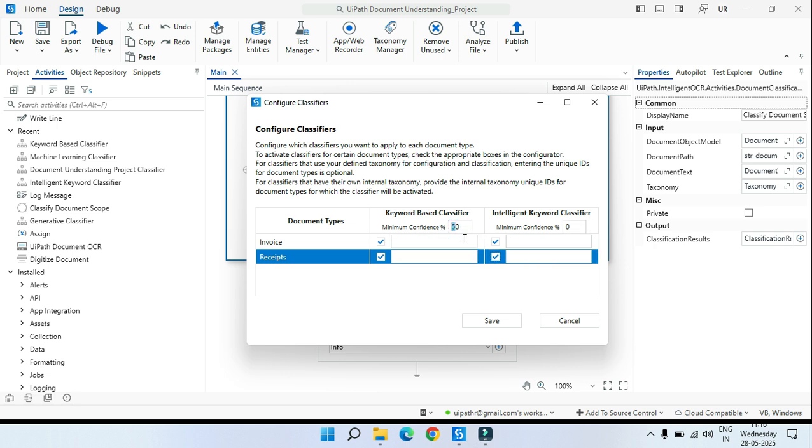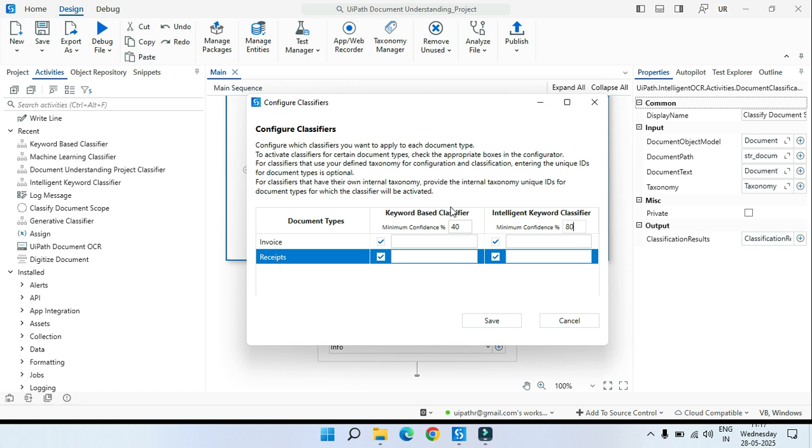So as you saw, we are only getting 40 or 48%, 45% like that. So always give a minimum confidence of 30%, 40% like that. Here you can expect that this intelligent keyword classifier works faster and better than the keyword based classifier. So here you can set it like, I want 70% or 80% results like that.